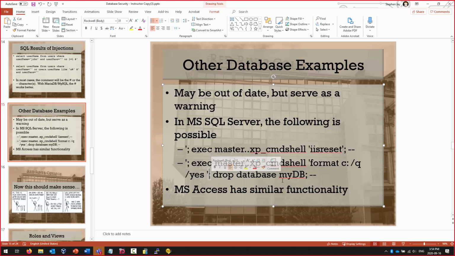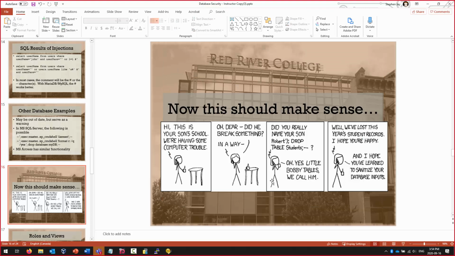Okay, having gone through all of that, this joke should make more sense. And again, if you're not reading XKCD, you really should. XFCE is a window manager, not a comic. XKCD. If you ever go to a conference and somebody's walking around with a badge saying, "Hello, my name is Little Bobby Tables," you know that they're either a database person or somebody who wants to be a hacker.